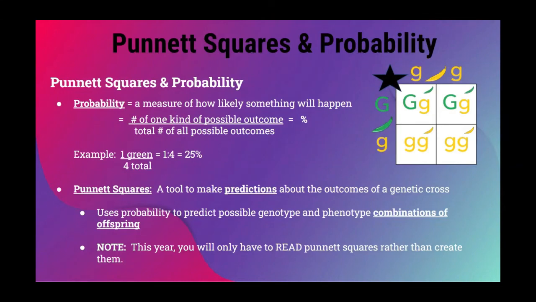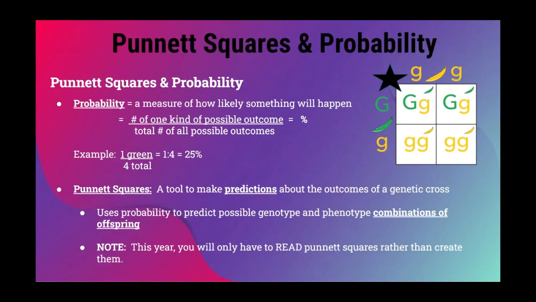If I asked you how many would be yellow, you're going to notice that it's also 2/4, which would be 50%. And the nice thing is that you can always add those percentages up at the end. They should equal 100, and that lets you know that you did your math right.